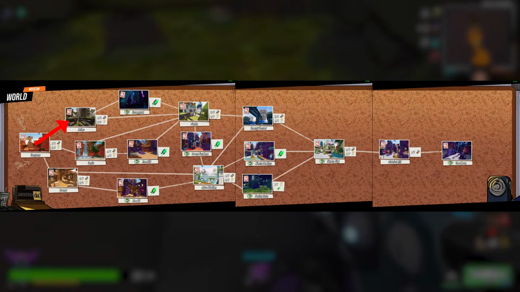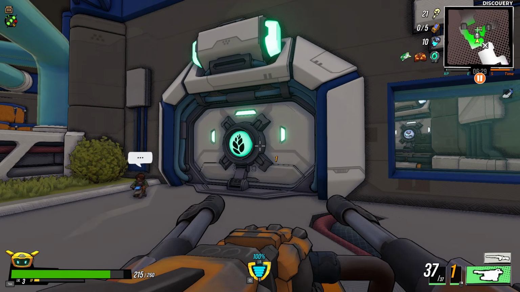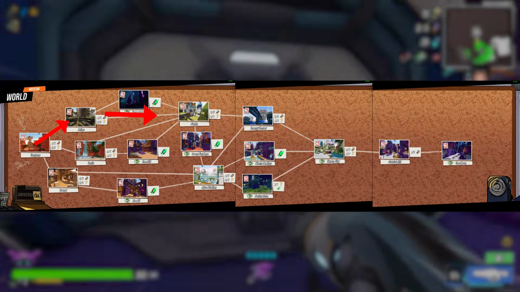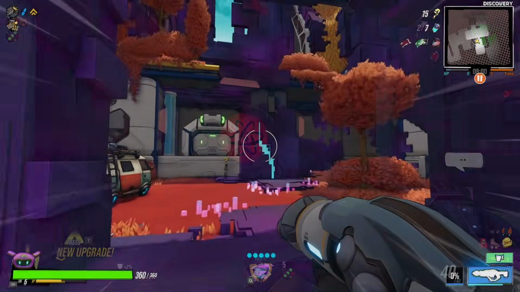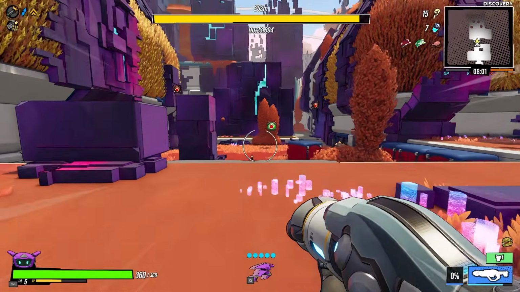So now with the fields key, we can start heading towards the fields. Now you'll be able to open this door here with the fields key, which looks like this. And by this point, you need to have the 25 power cells to unlock this door, which leads to the Doom Gardens. We're at the Doom Gardens now to get the Tech Lab key, which opens the door in the Energy Center. The Doom Gardens is a timed area, and the timer starts as soon as you open the door.